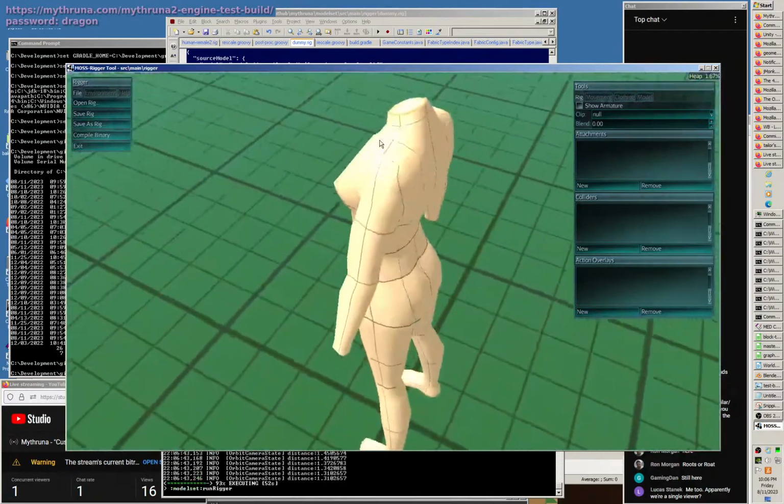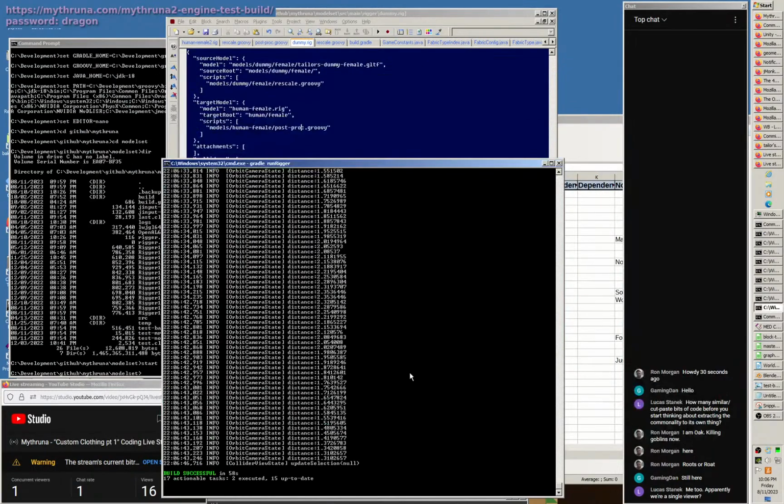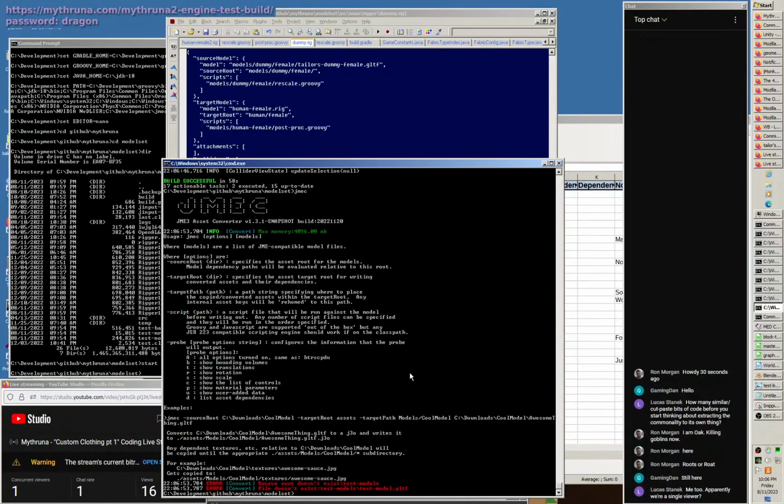Okay, so that'll be what our dummy looks like, and so we've got a good script, and so I ought to be able to take JMEC and say JMEC source root source main rigor models dummy female.